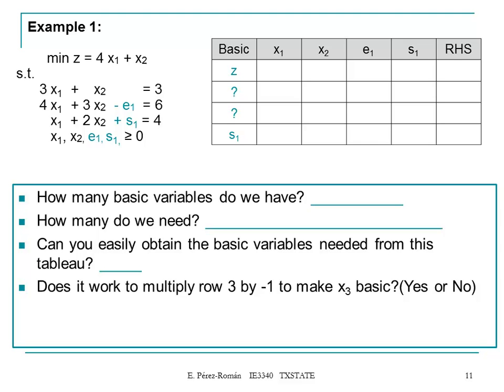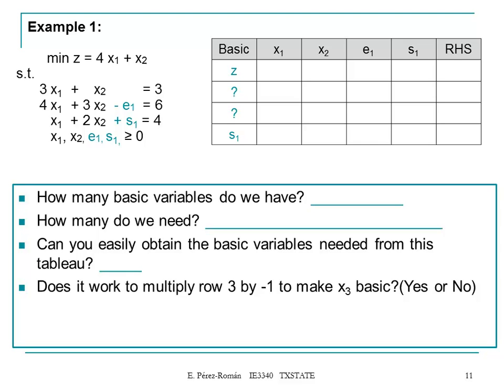This is how the problem looks right now. So I want you to help me fill out this table. This is the typical initial tableau. I'm adding a new column, which I'm going to call the basic variables. The first row is the row representing the objective function, and the other three rows are the rows for the constraints. So let's fill this table.